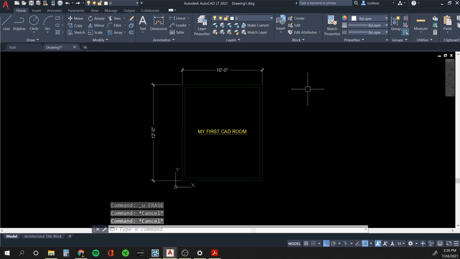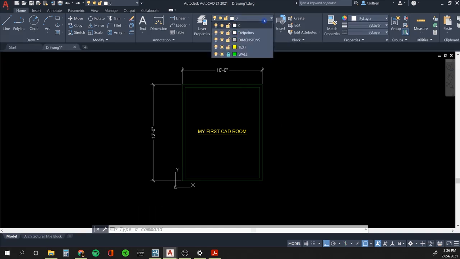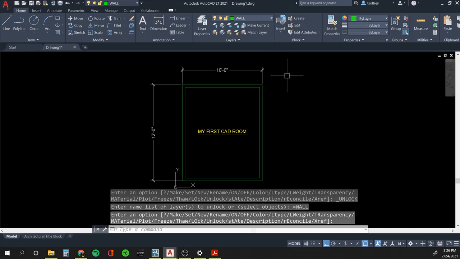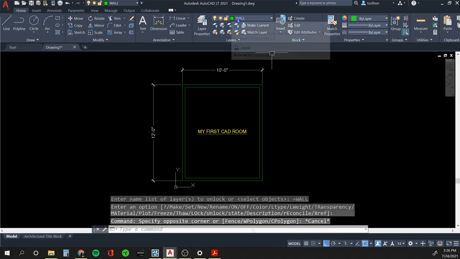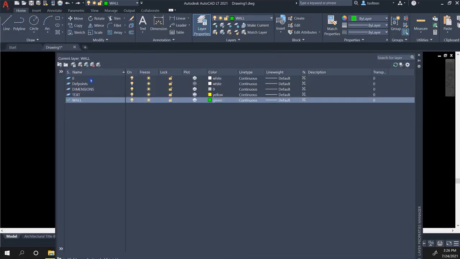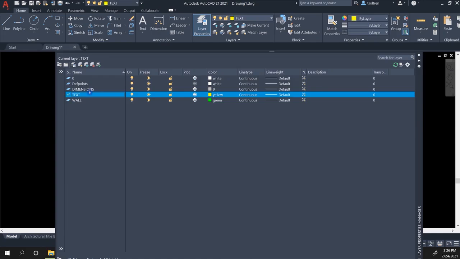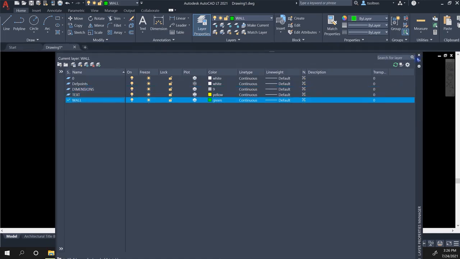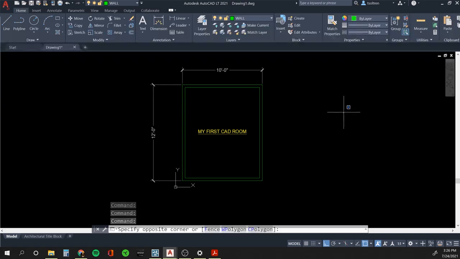So that's a brief overview of layers. That's really how most people use layers. You just want to keep things on different groups, different layers. And I drew everything on 0. You never really want to do that. So really you should set up your layers first and move to the current layer. Let's say if I wanted to draw walls, just make sure that is the layer that is active in this window here. Or I could type in LA and it'll bring up that layer window, and you just double click to make whatever layer you want the active layer. So I'm going to go ahead and X out of all that, and there we go. So now we have some different layers in our drawing.